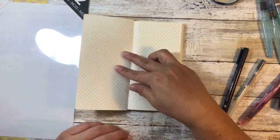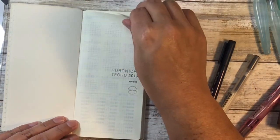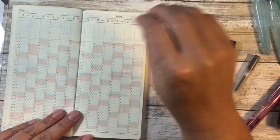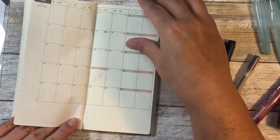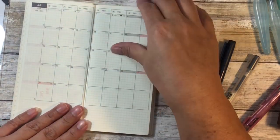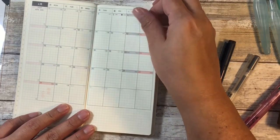But really, what I plan to use with this is I'm going to make this into sort of a tracker art journal, because I hear that the paper is actually really good for watercolors and things like that. So I wanted to test that out. I don't know that the paper has a smell, but it's definitely thin. And I knew that. It's the Tomoe River paper.